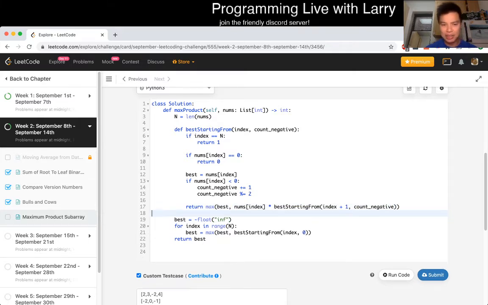Which is actually not that bad, but this is a really weird way of just writing a for loop, right? So how do we reduce to linear time? Well, we reduce it to linear time by using memorization.